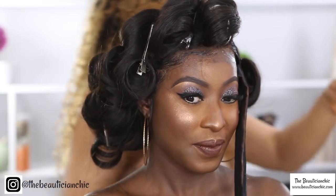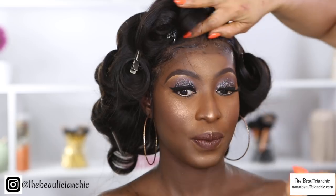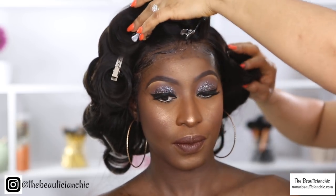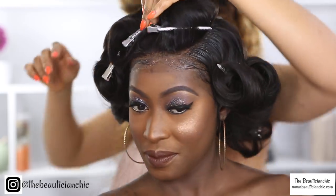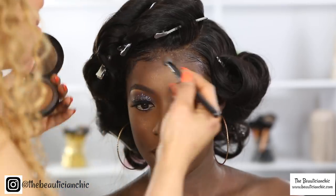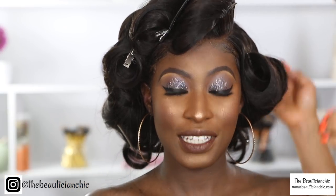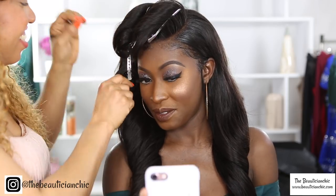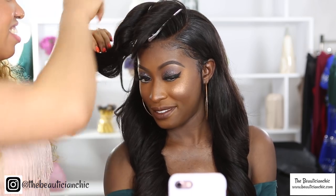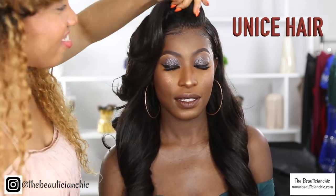Look. Look at that girl. This is her hair. This is her natural hair, you all. Girl. Even the pin-up look even looks good. It's cool, isn't it? Yeah, I know. Hey, mom, wow. Wow.